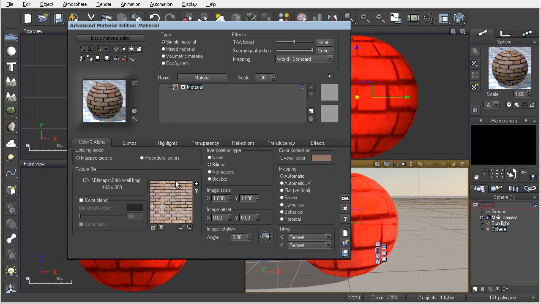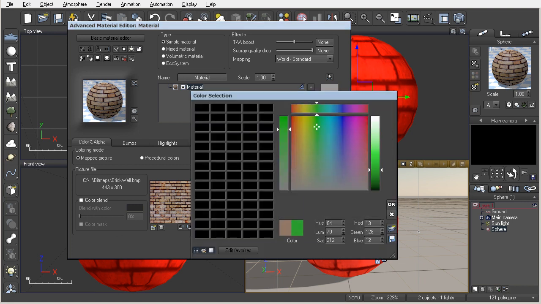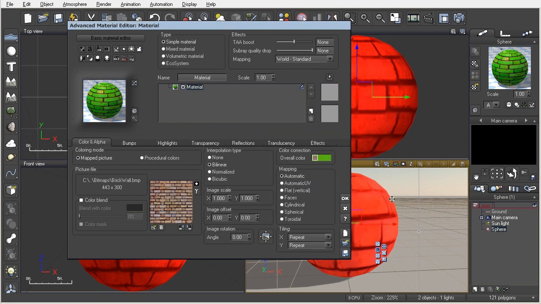Now I want to talk about the color blend section inside of this picture file section really quickly. We've already seen a little bit of how we can add or modify the color of our texture maps by changing the overall color correction. Now color blend works a little bit differently. Let's take a look at the overall color really quickly, and let's change it to green. Now whenever we change this to green, it is going to change the overall color, but you'll see that we still have a little bit of artifacting of reds and yellows and oranges along this material, and it doesn't change anything in the black at all.